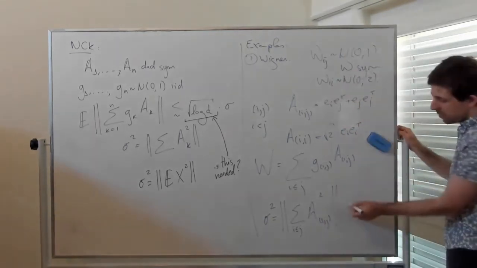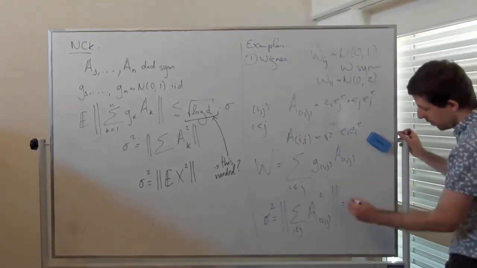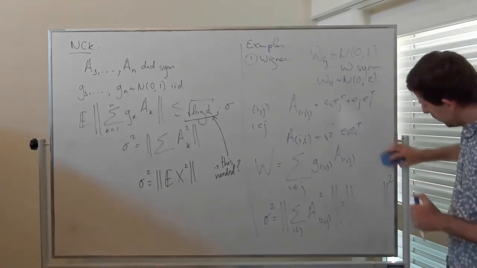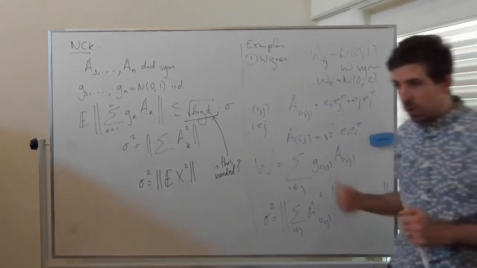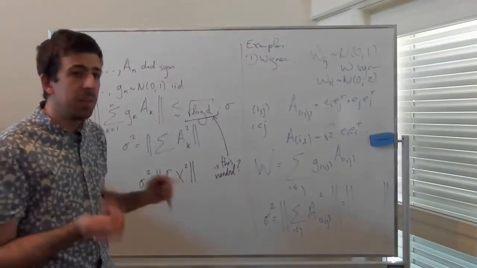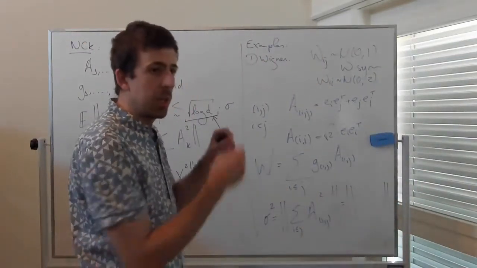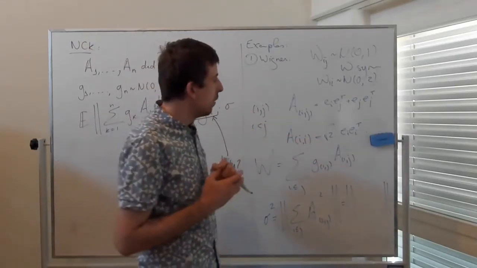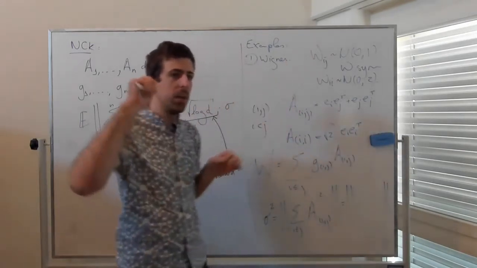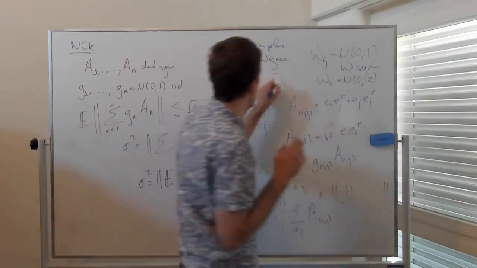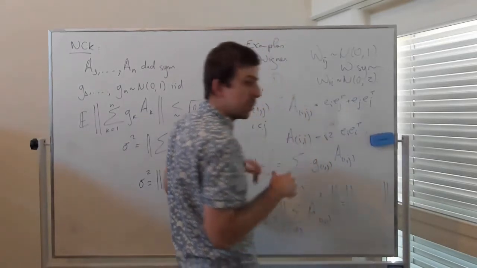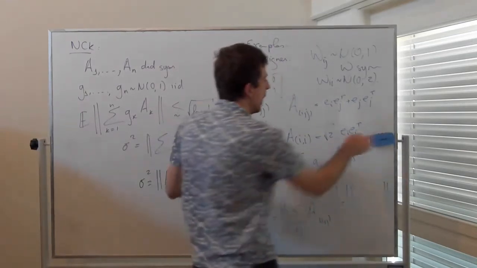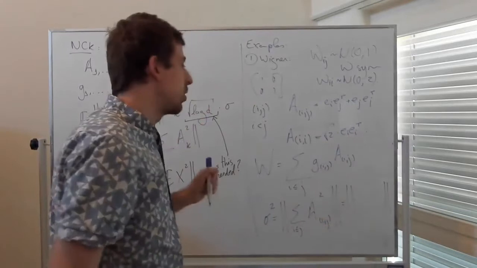So let's see what this is. What is Aij squared? In the instances where i is the same as j, this is a matrix that had a 1 in entry i, or a square root of 2, so when you square it, there's a 2. For any other of these matrices, you get a 1 on the entry ij and a 1 on the entry ji. When you square it, what you get is a 1 here, a 1 here, and 0 elsewhere. And so basically, this matrix is clearly going to be diagonal.